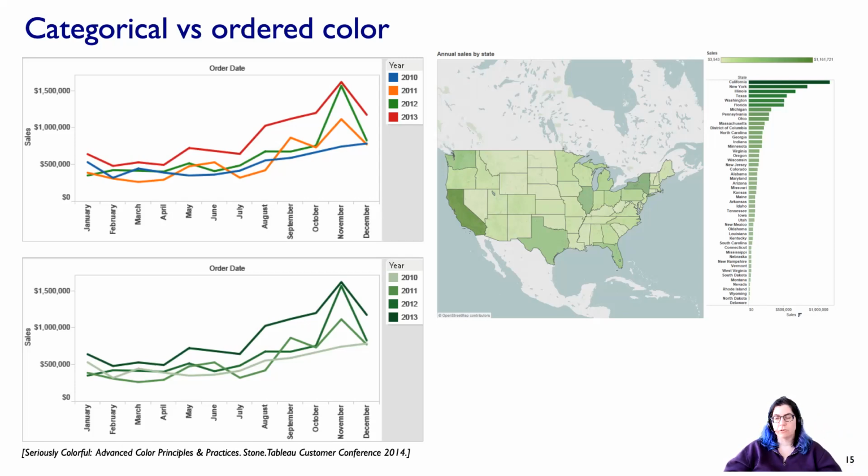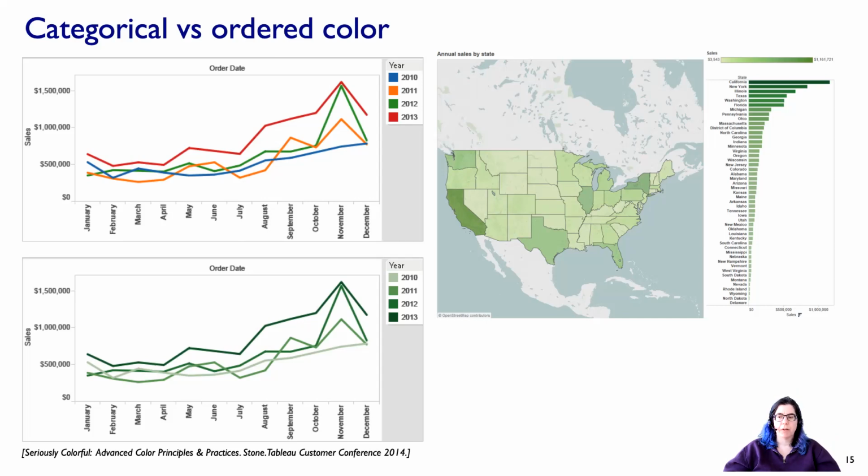What we see here on the right is just to really emphasize the fact that saturation really can feel a lot like a magnitude. Here we've got a map on the left where we're color coding stuff, and on the right we've got a bar chart where we've got an attribute, which in this case is sales data. And we've redundantly encoded things with the length of the bars and with the saturation of the color. And we really can see that these align with each other very, very well. So we can see that here color is being used in an ordered way because we are saturation coding. So we do want to think about color differently based on whether we want to encode categorical or ordered data.